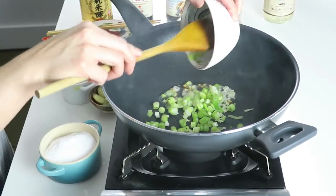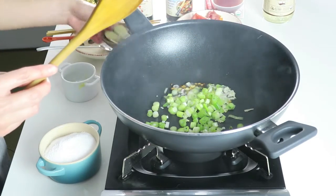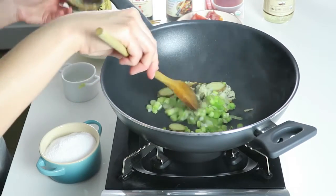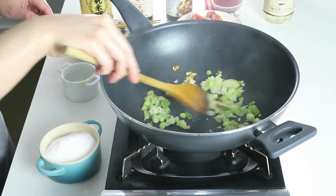So we are going to put in the remaining 2 teaspoons of crushed garlic and the white part of our scallion, and our grated ginger, and also 3 thin slices of ginger root. And just give it a quick stir. You want to hear the sizzling sound, but without burning your aromatics, okay? Otherwise, you will change the flavor. They're going to taste burned.